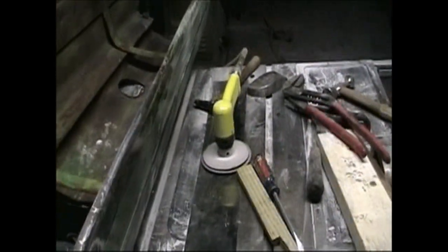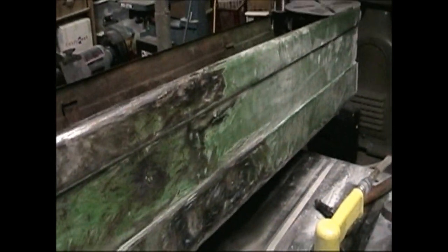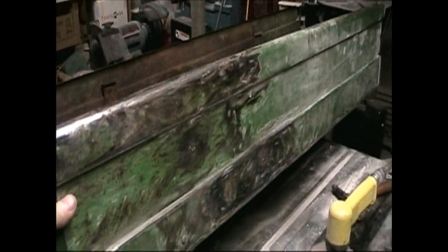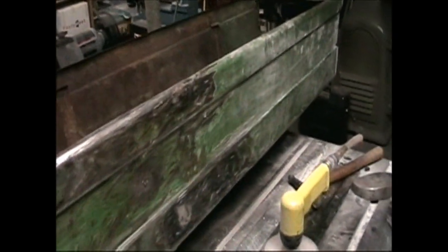The hood has some issues here. You can see I've been taking Bondo out of it. Didn't expect that much Bondo in the hood, but managed to pound out some of the worst dents so far. And in this area here, it's particularly bad. We got a few more left, but not too bad inside. Managed to straighten this edge up a little bit.